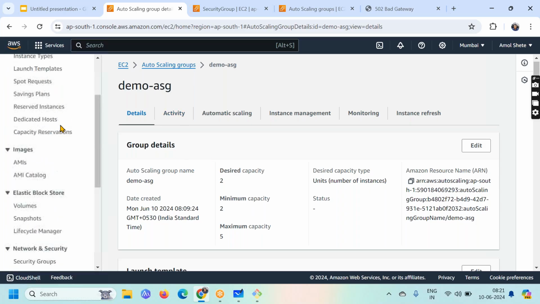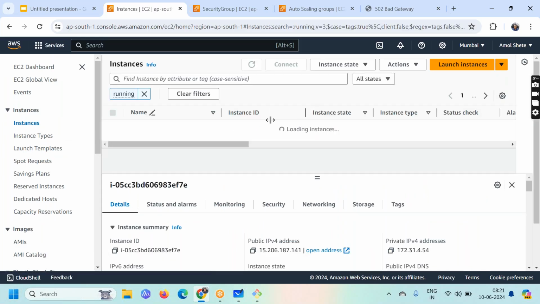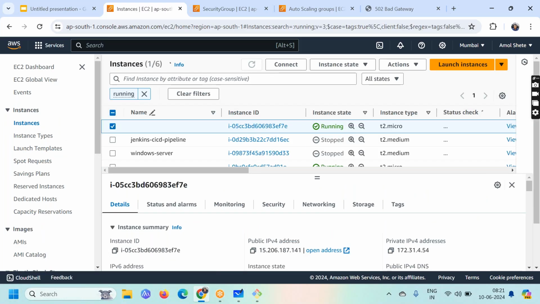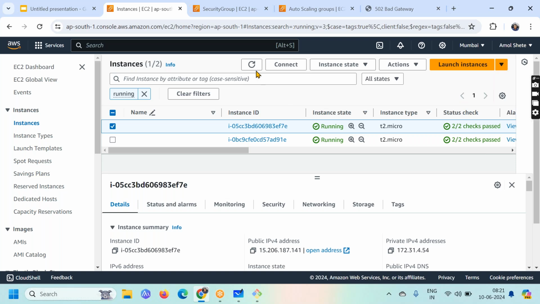So let's wait for some time for killing the instances and then provisioning again. Right now I won't be having any instances. The instances you see right now are going to be deleted soon, and new instances will come up in some time.